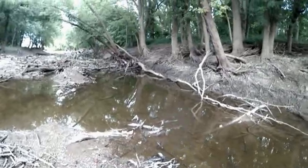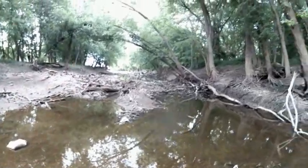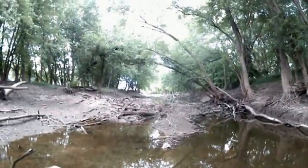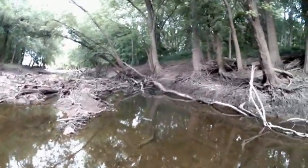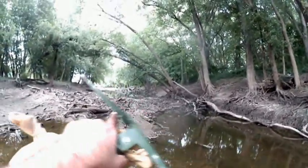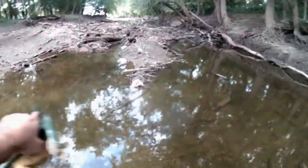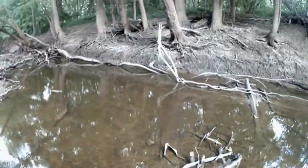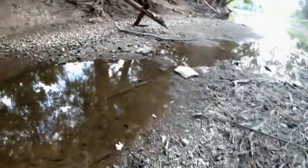I'm still walking along the river here, and a little bit different spot tonight than what I've been in the last couple times I've been out. Taking advantage of the river being low to get out and look in places that I don't normally get to look. Usually all through here, this is all underwater. So I've been looking in these pools where it hasn't emptied out, that would normally be much deeper right through here. And not really found anything. Been finding a lot of old broke bottles.